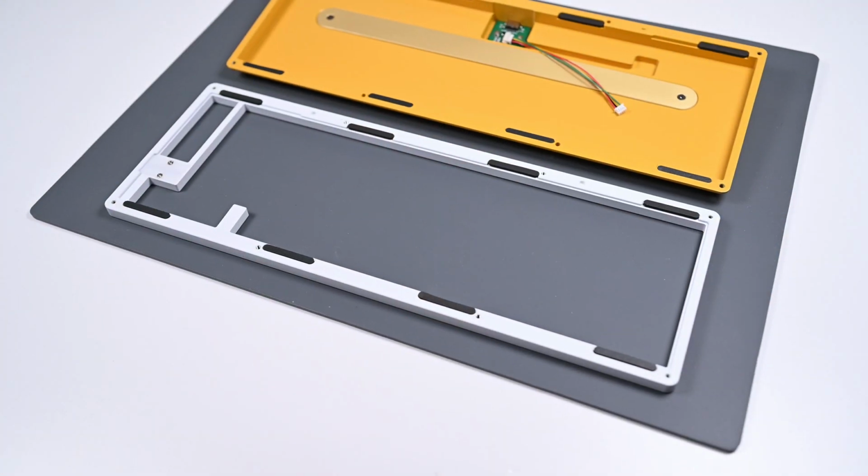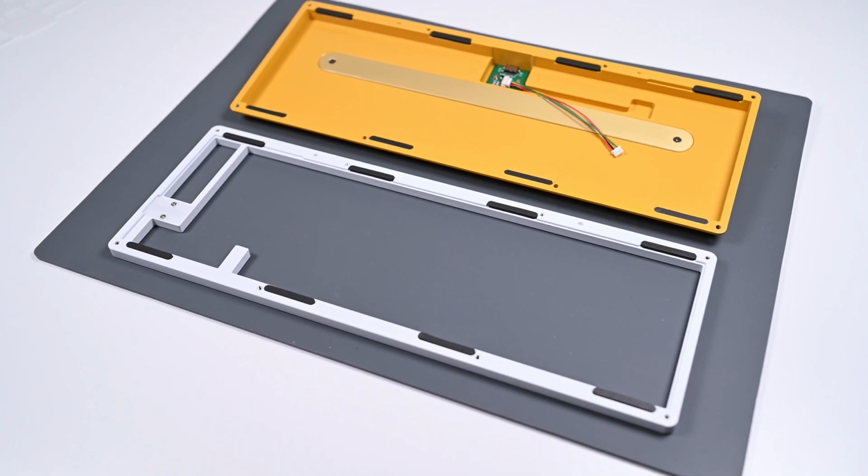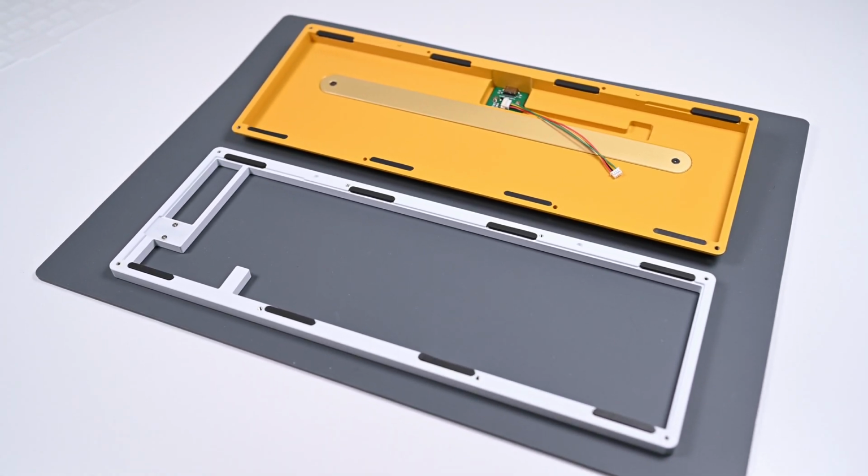In this case, with the Win x65, I think it does a good job with and without the PE foam, and it sounds good with the foam that it natively comes with. There's not a lot of mods that you need to do to it to make it sound good. And I've also stated in past videos that the PE foam is a very strong mod by itself. And although it can make any keyboard sound good with its unique sound signature, it's also the problem.